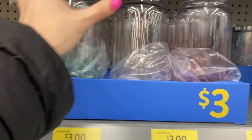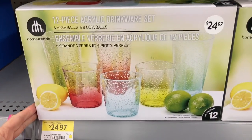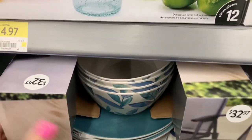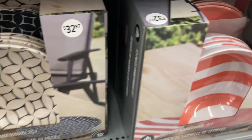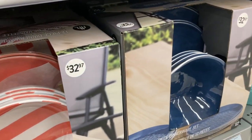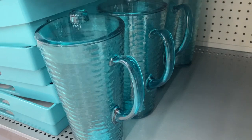They had more cups — again plastic, great for a pool party — in coral or turquoise. A 12-piece acrylic drinkware set was $25. For $32.97 they had a variety of plate sets that came with two different sizes of plates and a set of bowls, great for outdoor barbecues all summer. They also had a really nice pitcher in a color I was really drawn to.